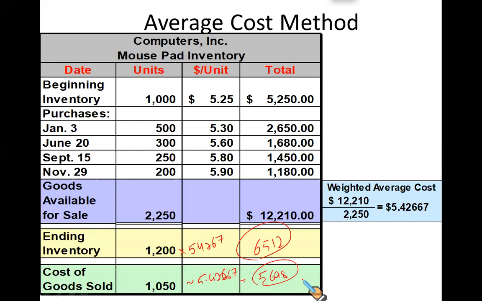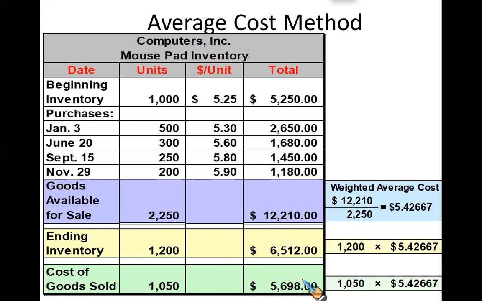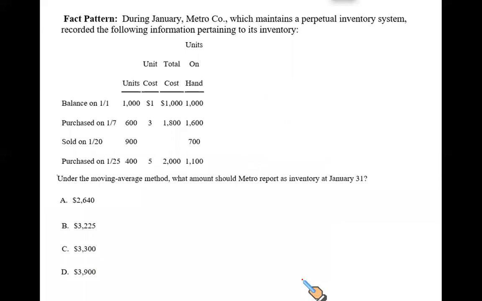So you will now see a question where I'm going to apply the perpetual and periodic valuation methods, and you will see the difference. I hope that is the question we have here. Yes, this is the one. I'm going to apply four different methods on this question. I told you FIFO periodic and perpetual give you the same number. But LIFO will have different numbers for periodic and perpetual. So does the average cost.